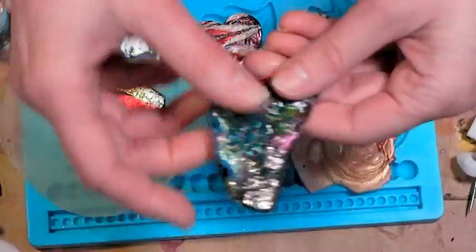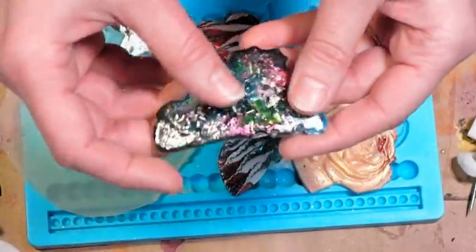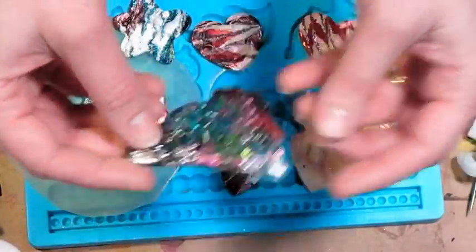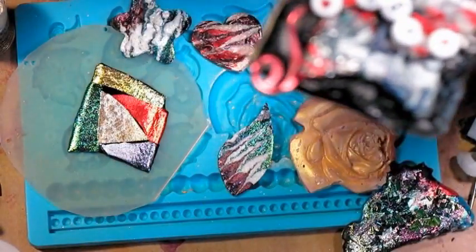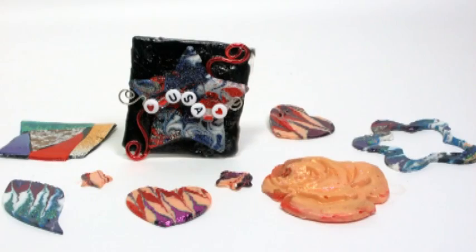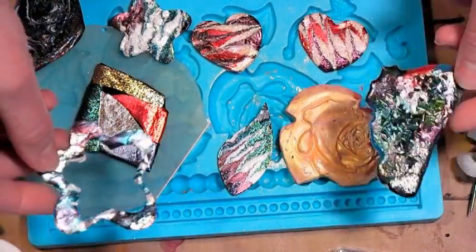Again, I want to show you my daughter's beautiful pin here that she had put the baking crystals into, which is really cute. And my pin here, it's on my sweater still, so I can't pull it out too far. I've just got to put a picture up of that. But it was a lot of fun to work with, and I do urge you to give it a try, especially if you have old stuff in your stash anyway.